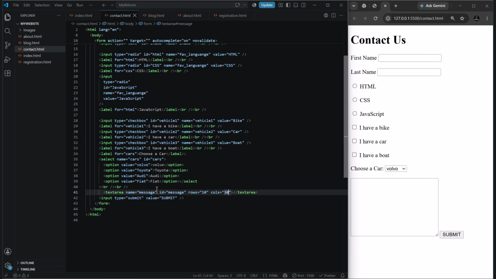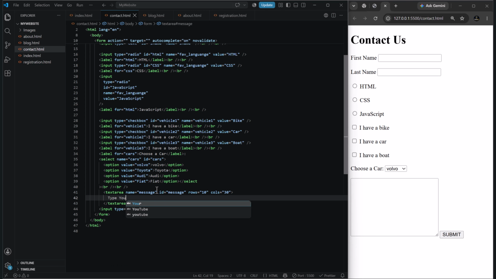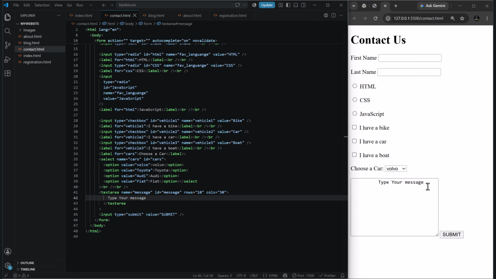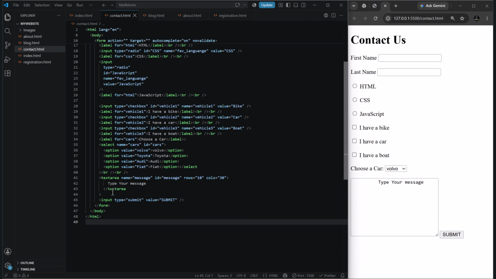Now inside the text area, we can have some text. Maybe we can say something like, type your message. So when you save it, it is what appears within the text area box. Let's just do a break. Let's have these ones move to the far end.